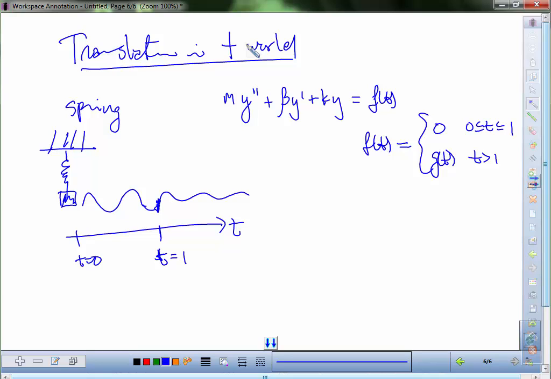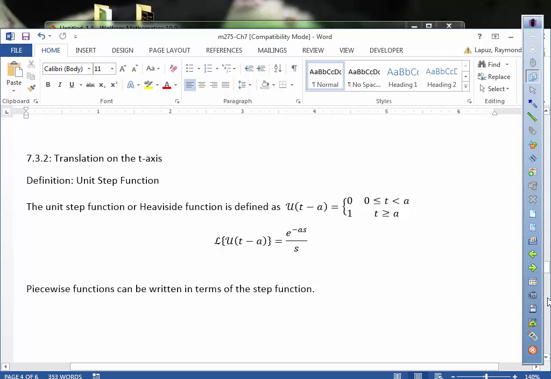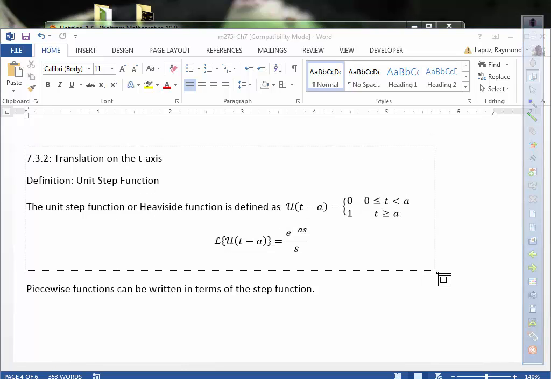this. Now, we could do this as a piecewise function, I suppose, where we have a homogeneous differential equation up to a certain point and then add on that external force and have a non-homogeneous after that. But we can also find a way to put this together, and Laplace Transforms has a nice way of putting this all together. And so we define, this is, I think, called Heaviside Function. I don't know if it's called Heaviside in the book. Oh, yeah, it is called Heaviside. We define a step function to allow for translation.